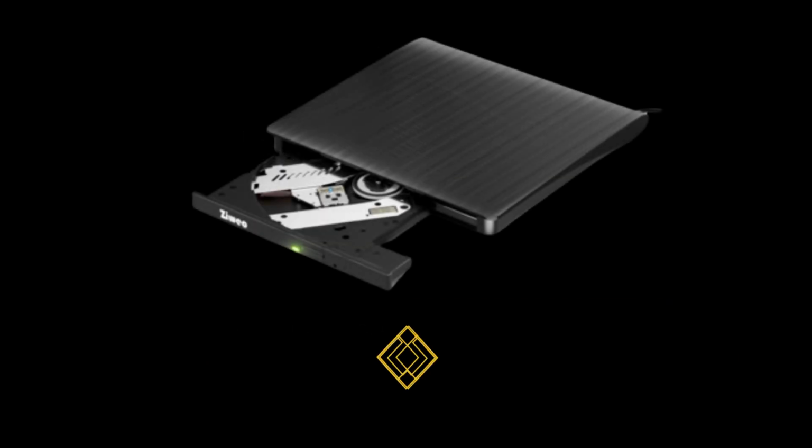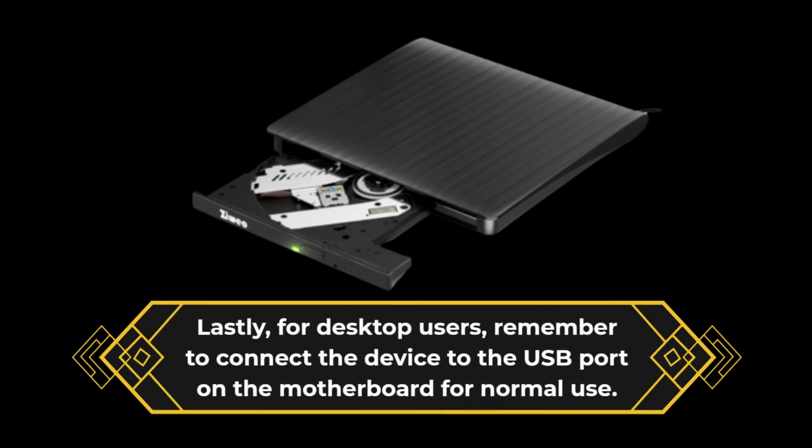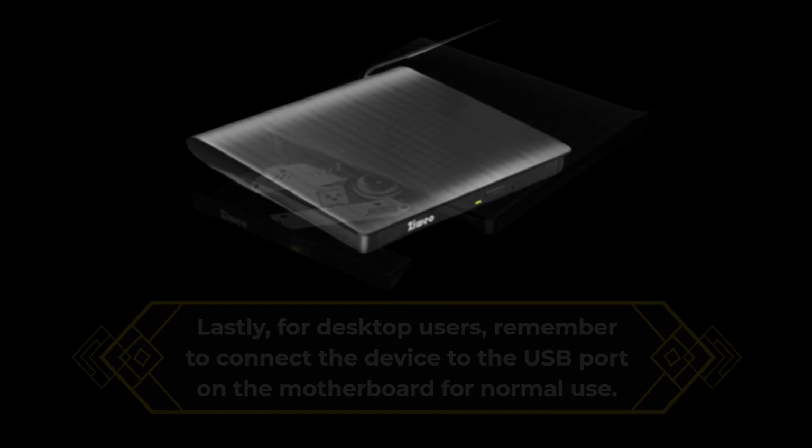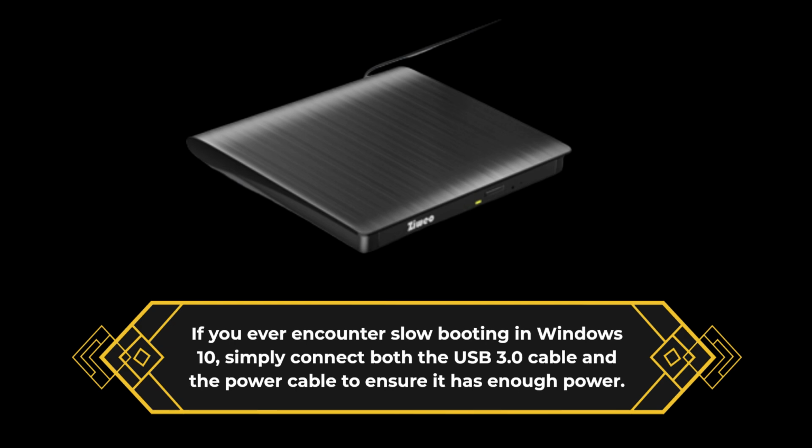Lastly, for desktop users, remember to connect the device to the USB port on the motherboard for normal use. If you ever encounter slow booting in Windows 10, simply connect both the USB 3.0 cable and the power cable to ensure it has enough power.